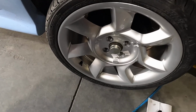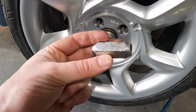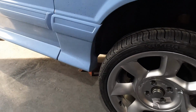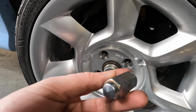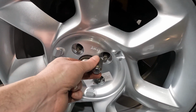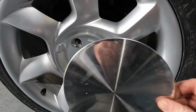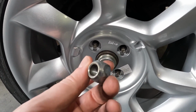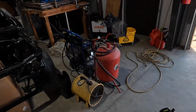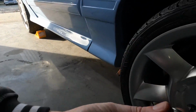Just be patient. All right, we hit just a little snag, but I'm gonna point it out to you guys too. These are still my original. This is actually a GT. I put a Cobra body kit on it, but so these are my original lug nuts from an 89 GT. And when you put them on, obviously you can't clear the center cap. It just wouldn't work. So I got these shorties, which I pulled off of my favorite parts car, Nemesis right there. Yes, I have an 88 coupe that's 3 years into its death, but it's great at giving parts. So yeah, I'm gonna do that.